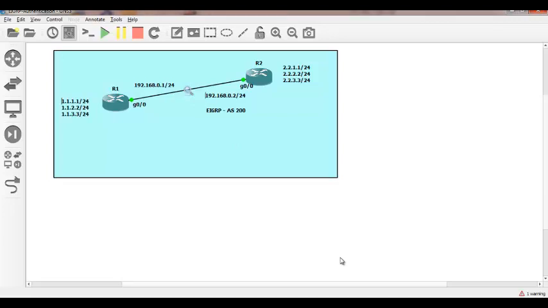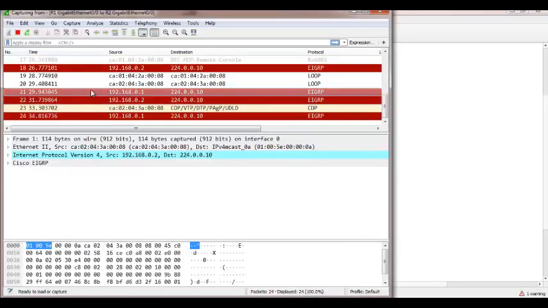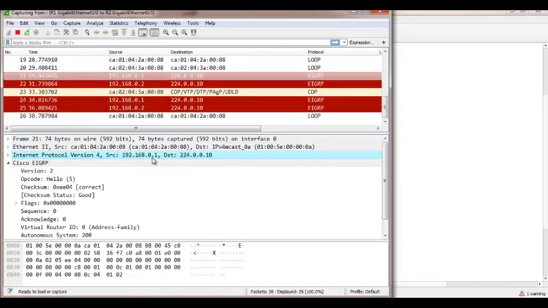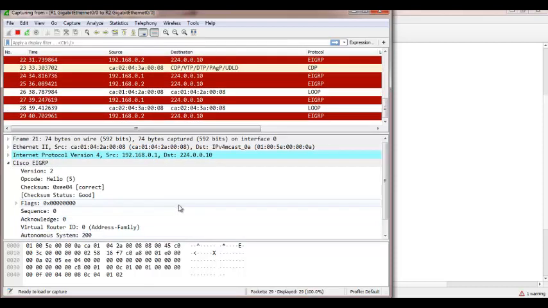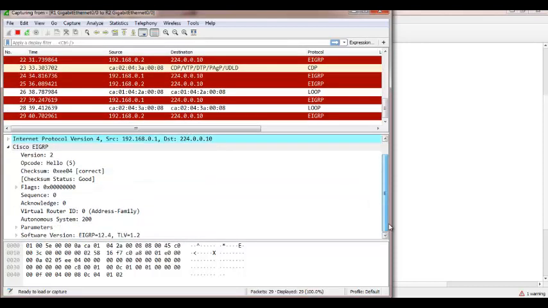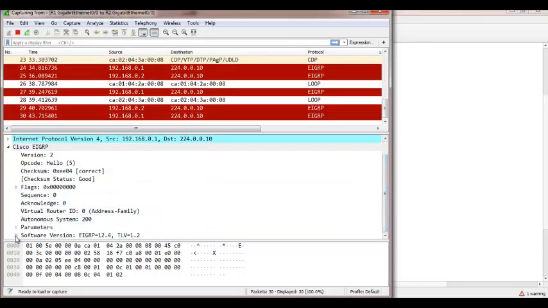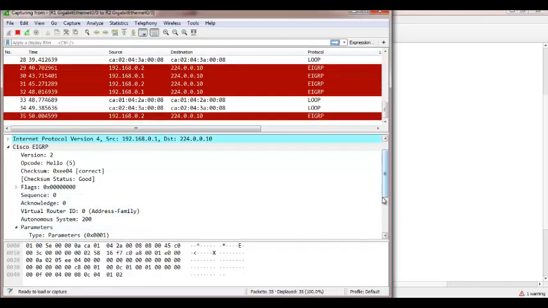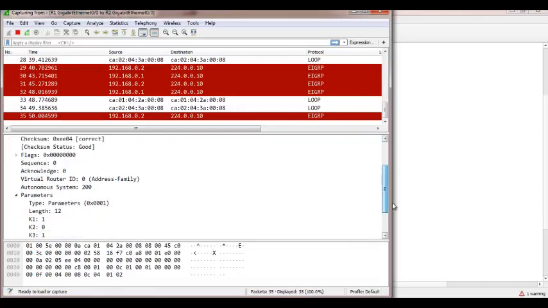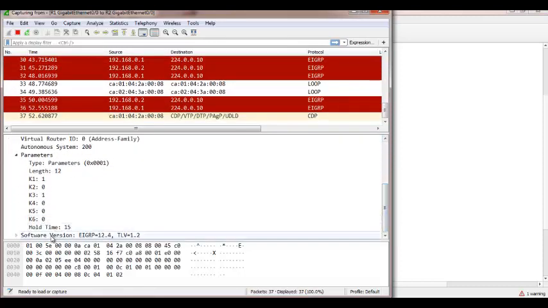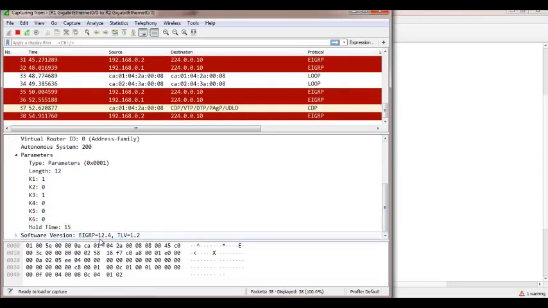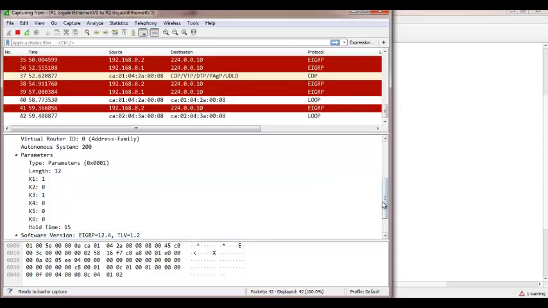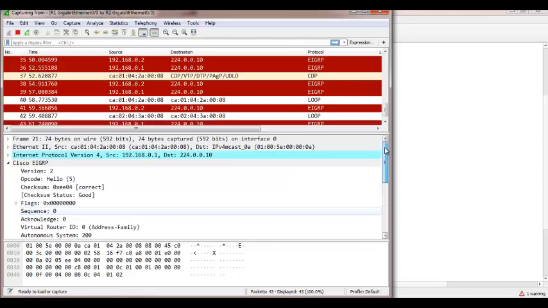Here you see I'm showing the packet coming from router 1, 192.168.0.1. If you go down, this is a software version of EIGRP 12.4. There is no mention about authentication here.